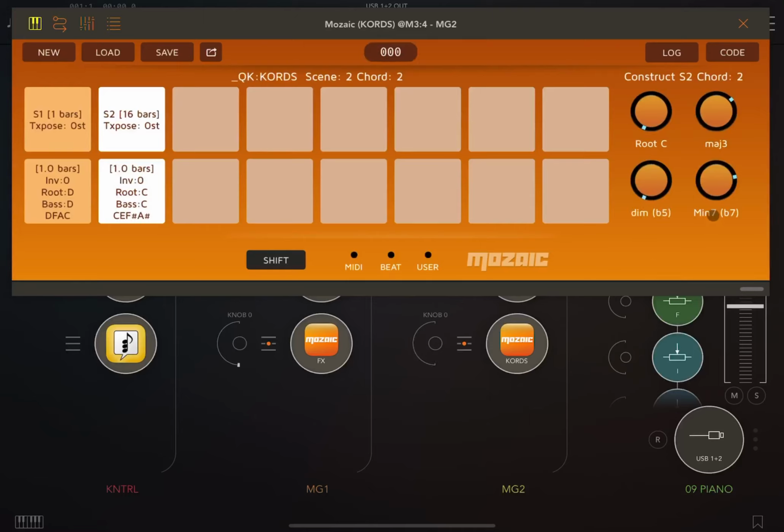So if we just remove those and start again, we would select a G, and then a major 3rd, a perfect 5th, and we would get the minor 7th to create the G dominant 7th chord. We could try a major 7th chord, but we'll leave it on the dominant 7th to create the G dominant 7th chord.